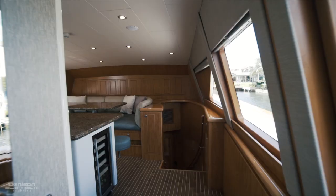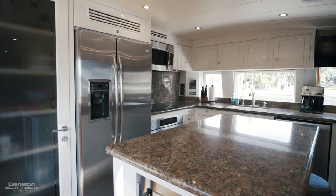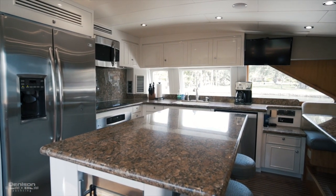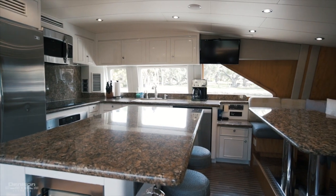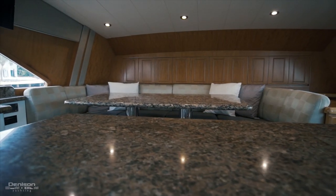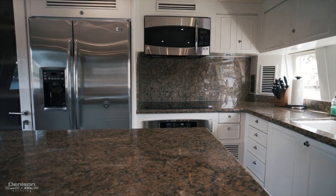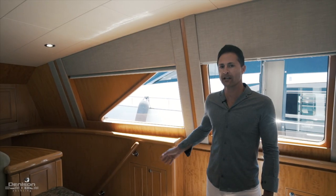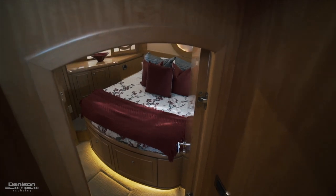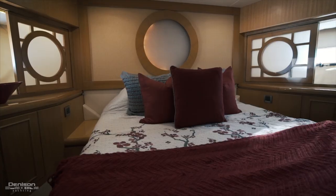Forward we have the country kitchen. On motor yachts 120 feet and down, the country kitchen is a very important aspect of the yacht. Not only is it a great space to have breakfast in the morning or to hang out with the chef when they're cooking lunch, but in the evenings when guests are having dinner in the main dining room, the crew can have dinner here. The galley is equipped with everything you need to provide all the comforts of home. Moving forward from the country kitchen on the starboard side you have the private VIP. This 97 Hargrave has two VIPs — having a private VIP is really special for guests that want to have their own private vacation.